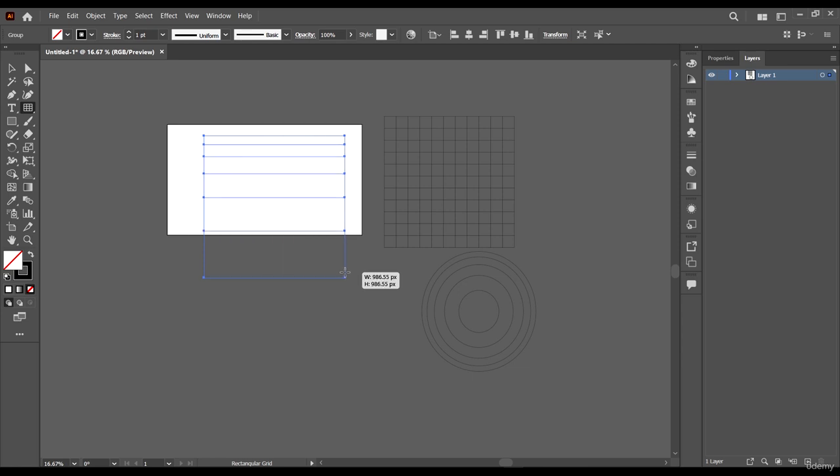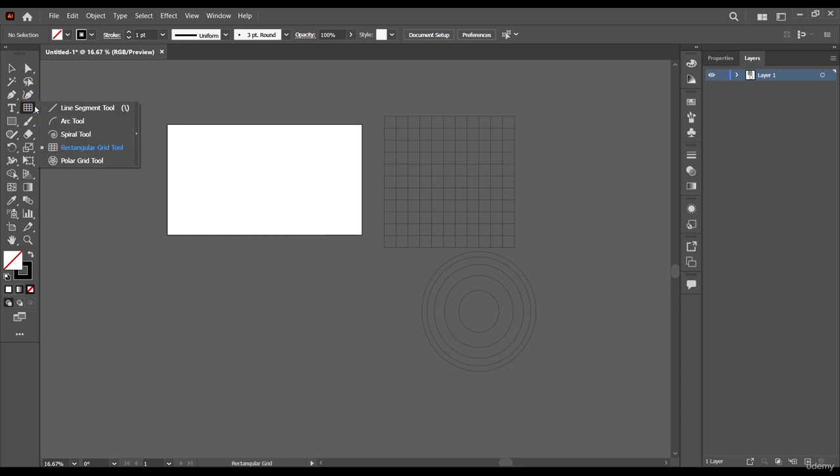Okay, and if I want to mess around with their positions, we know what to do, right? X and C, F and V. So these are the shortcuts for this one. Okay, now that you know, we are going to be talking about other ways to create our grid. So we've looked at two ways. The first one is using the rectangular grid tool, and we've seen the shortcuts for this. The second one is using the polar grid tool, and we've seen the shortcuts for this also.